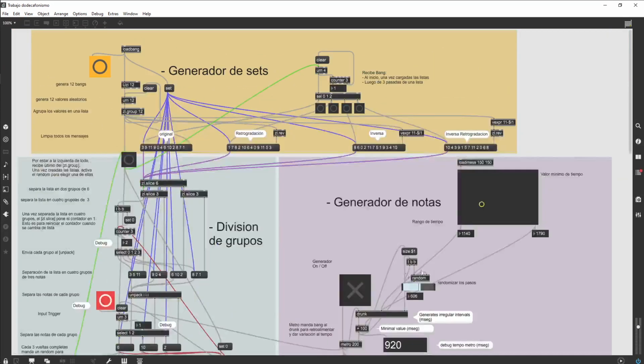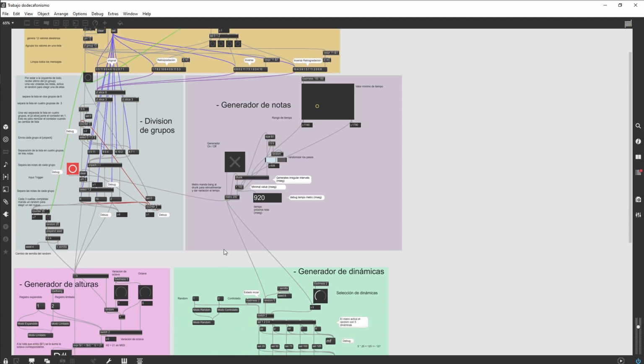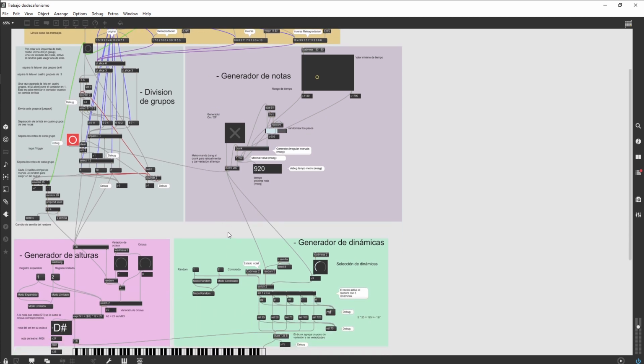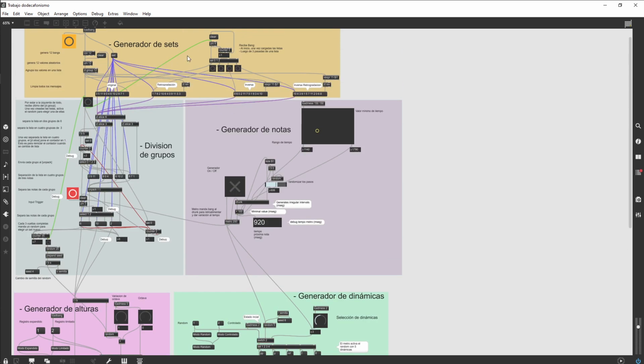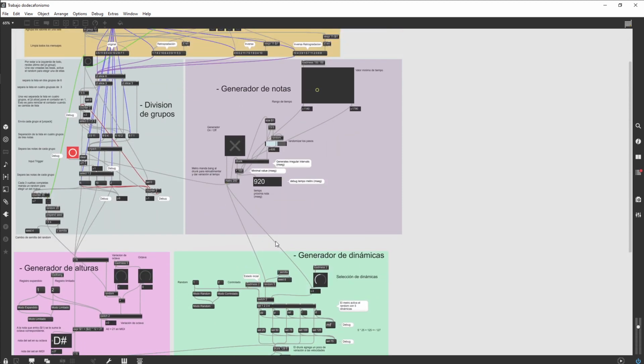The first important thing here is a general view. As you can see, there are 5 general systems of this patch, which are the set generator, the division group, the note generator, the pitch generator, and the dynamic generator.